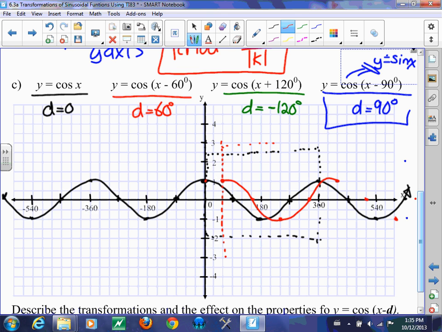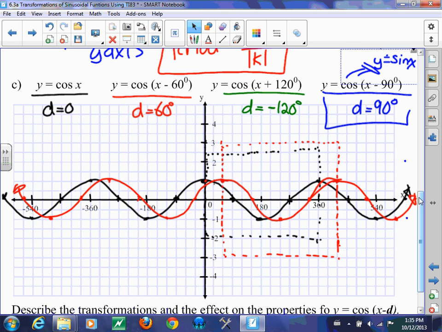I always draw this box, and I want you to do that for your test as best as you can. That shows you one cycle, just so you know how to start graphing, because you're going to continue this function on and on because it continues to repeat. Make sure you have arrows at both ends, and we'll just finish this off. There. So notice it's the same as the original parent function. We just shifted it 60 degrees to the right.